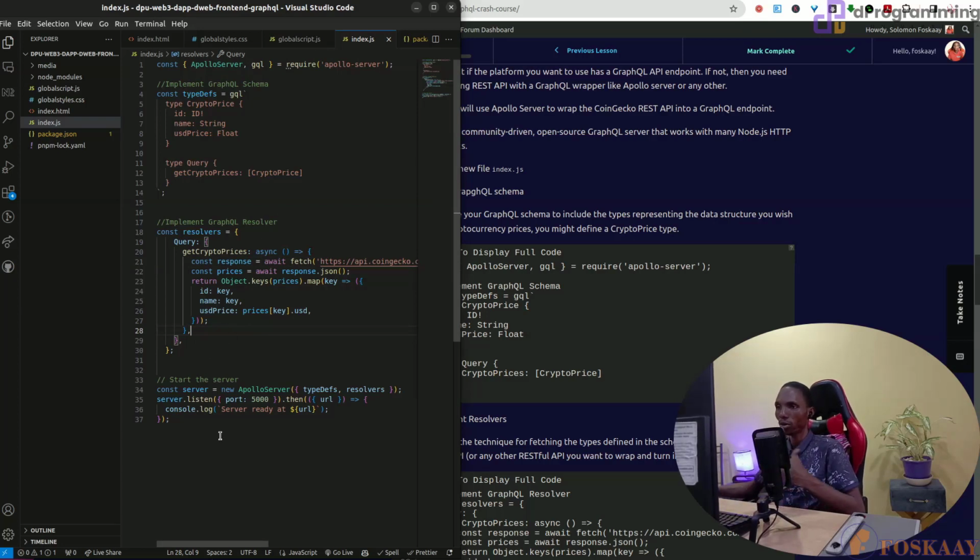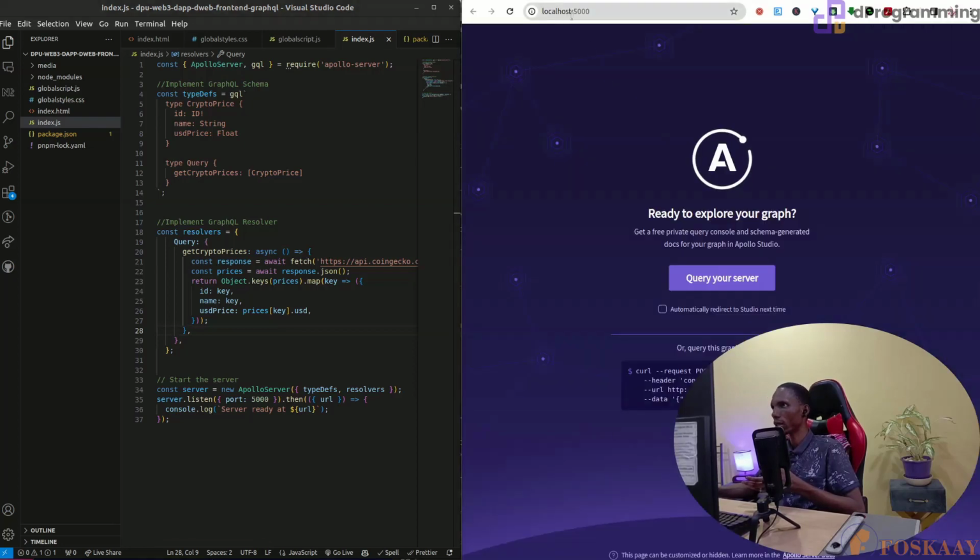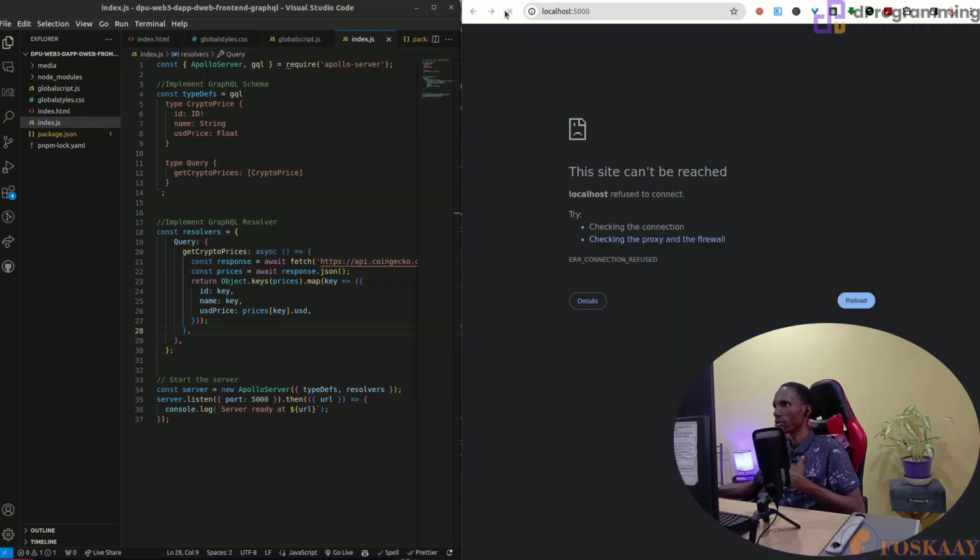Then over here, we need to set up the port at which it will be accessible. So in this case, since we are on local, we have to use localhost, then colon, then the port, say localhost colon 5000. This is the port. So if you use 4000 here, it will be 4000. If you use 5001 or whatever, that's what you'll be able to use to connect with that server over here as well.